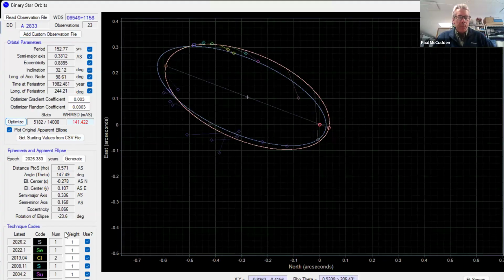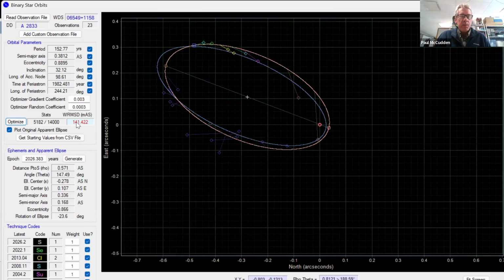But then, as I said, the important and interesting thing is you can weight different types of observations differently or remove observations entirely. What my students and I have been doing is re-optimizing after deleting all the micrometer data. We figured that's older data, probably less precise. And we say we're re-optimizing using only non-micrometer data.